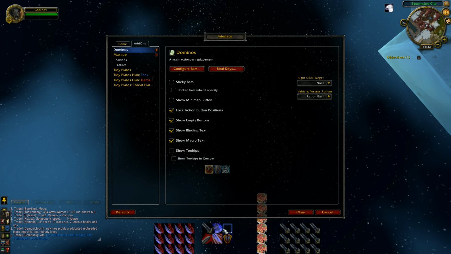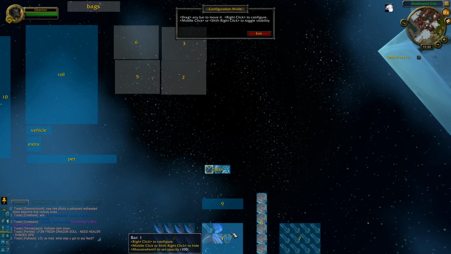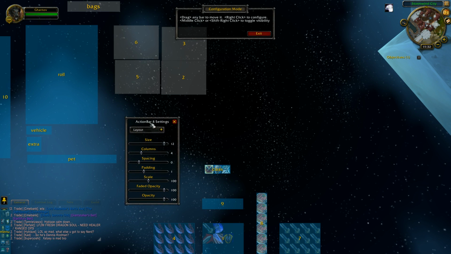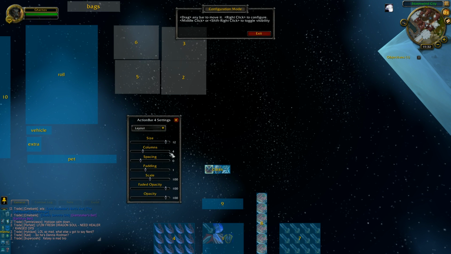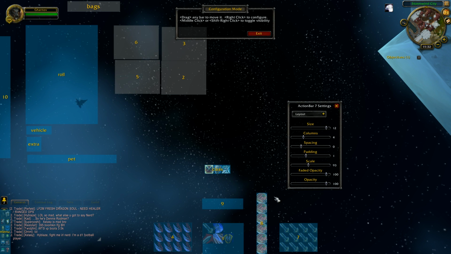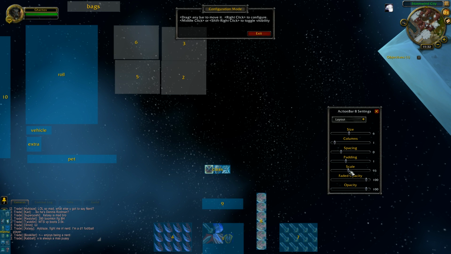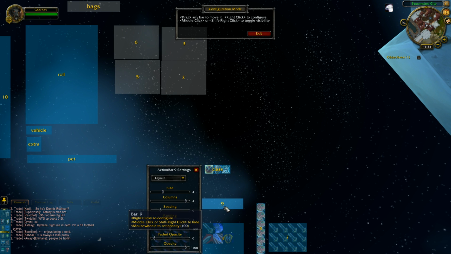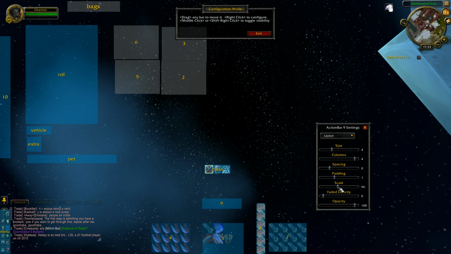I want to make my main action bar a little bit bigger than my other action bars. Because my main action bar is the most important. I don't want to be distracted by kind of alternate action bars compared to my main one. So you can just change the scale here. I'm just going to make this a little bit smaller here, a little bit smaller here, a little bit smaller here. Let's go down to 83. Okay. What is this one? This one is 95.